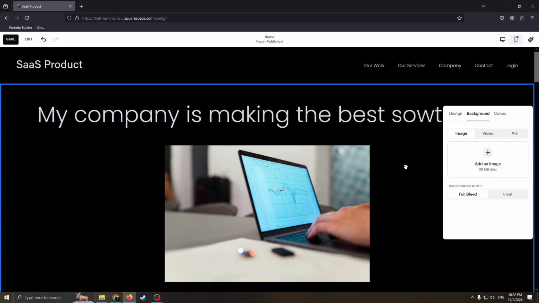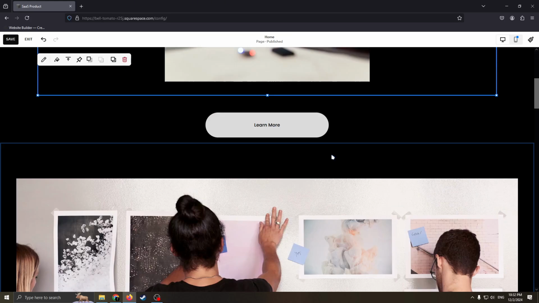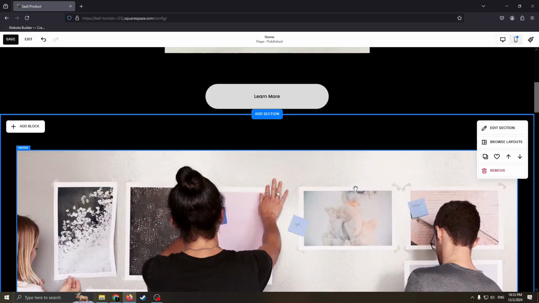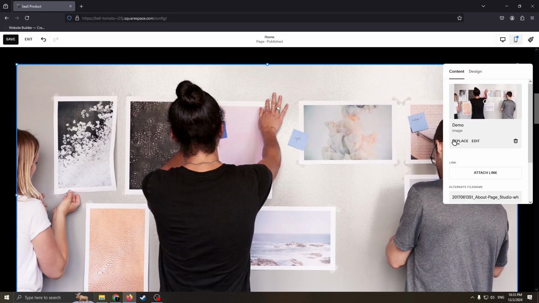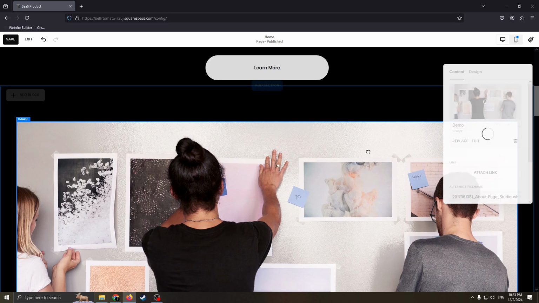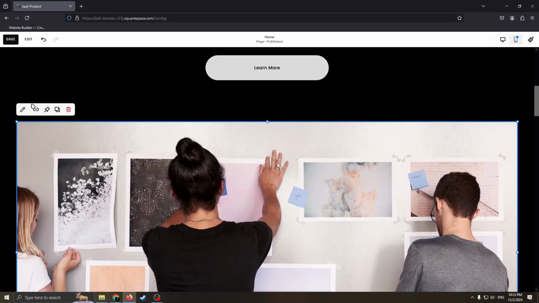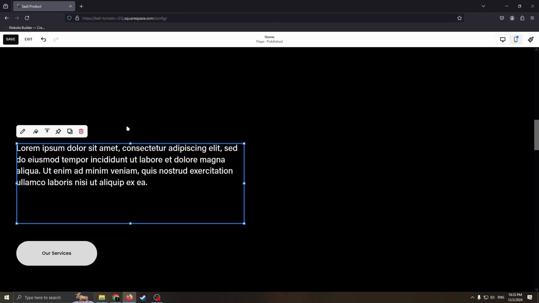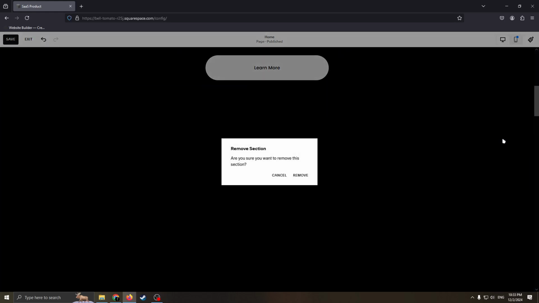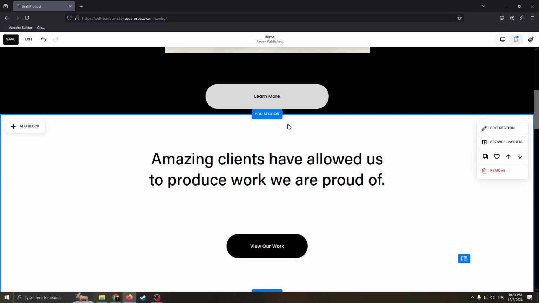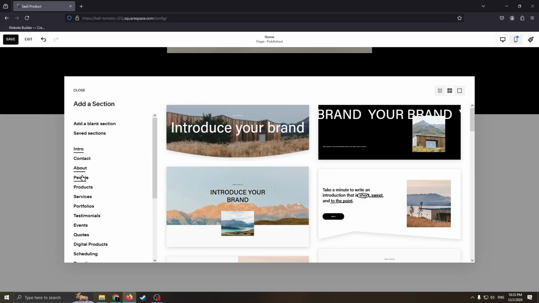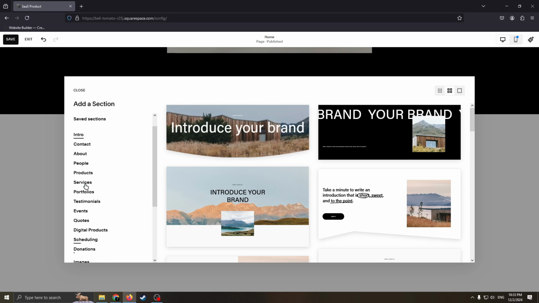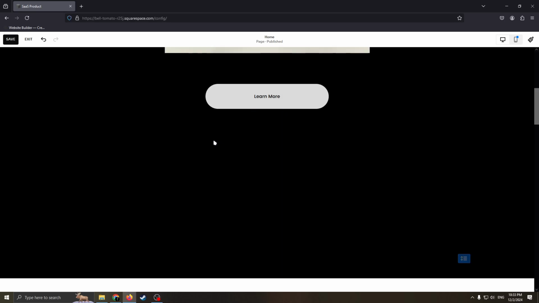I already showed you how to add an image. So also you can replace an image like this, replace, or you can delete some stuff. You can delete this element, this image, you can delete this text, you can delete the whole section like this, remove. You can add a new section, you can have intro, contact, about, people, products, many options here. You can add a blank section.